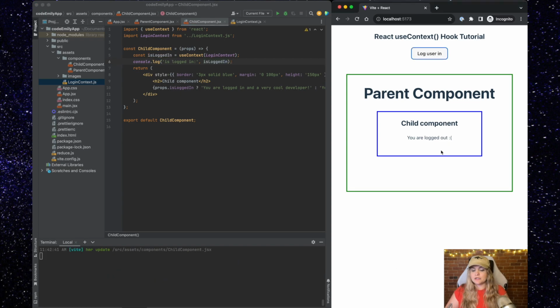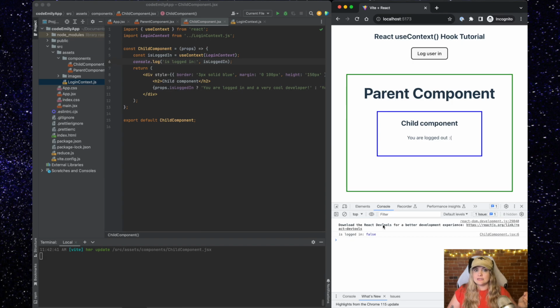We go to our browser and we open up DevTools. It's already printed out isLoggedIn is set to false, but when I click this button, it's now set to true. You can see it toggle back and forth, amazing. So rather than have this props.isLoggedIn, I'll replace this with the variable isLoggedIn that we've defined. We no longer need props here. Get rid of this console.log.